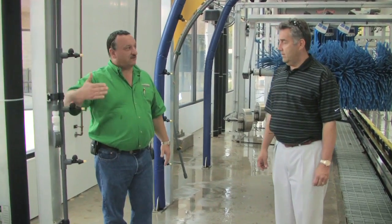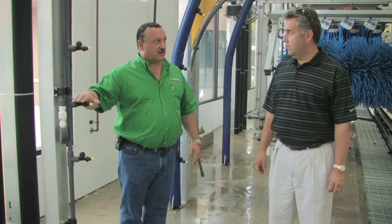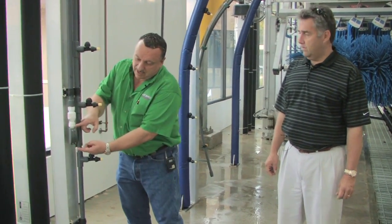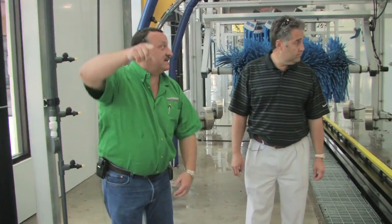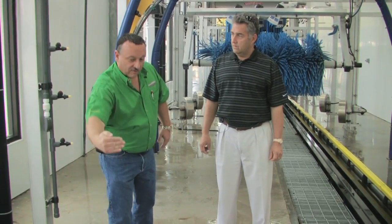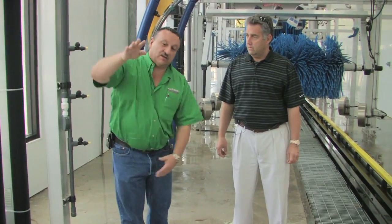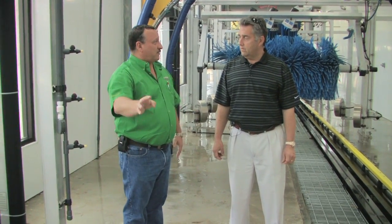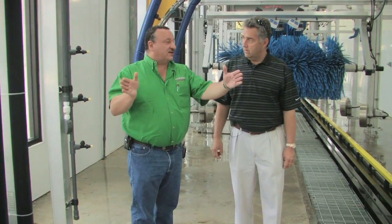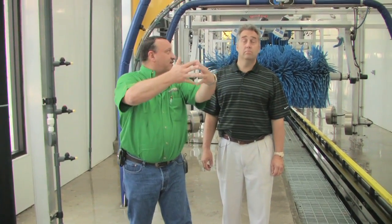Now once the mirror of the vehicle passes this arch, we're going to turn the front-facing arch off and turn the rear-facing arch on. And it's going to send out a pattern of water in a V like this. And what that allows us to do is, no matter if we're on a truck or a car or a very low car like a Vette, send that pattern of water out to make sure we get that spot-free water on the mirror and in the mirror cup to rinse that out. Then as that vehicle goes by, those two things are coming out like this, and it crisscrosses and does the back of the vehicle. That's great.